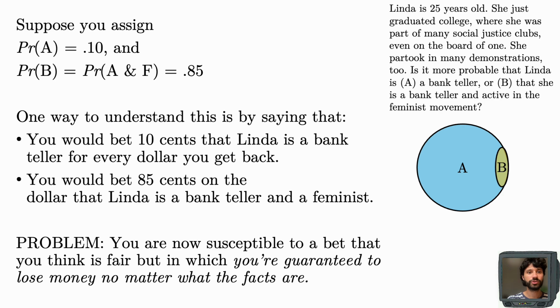This is actually true for any beliefs that don't cohere with the mathematical theory of probabilities. This is what we're going to see next time, and we're going to argue that if you're susceptible to such bets, that seems to be a case where you're irrational. So having your beliefs not cohere with probabilities is irrational.